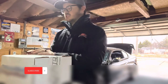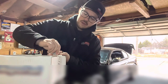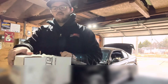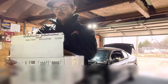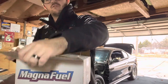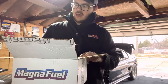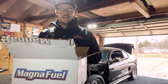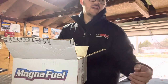One of the big reasons that I did change that is, doing a little more research on the A1000 and talking to some people as well, the A1000 won't support the horsepower that I am going for when I do this 351. I'm trying to get everything put in place beforehand. So spend all the money now, get everything lined up for the 351. From what I was reading and talking to a few people, the A1000 in an E85 boosted application will only support about 750 horsepower, while the Magnafuel, in an E85 boosted application, will support right around 1100 horsepower. I'm trying to, you know, moon boost this.